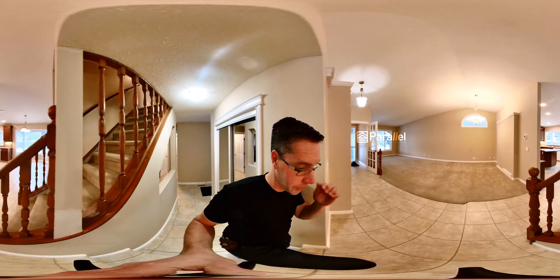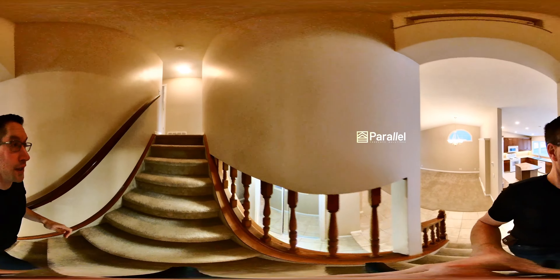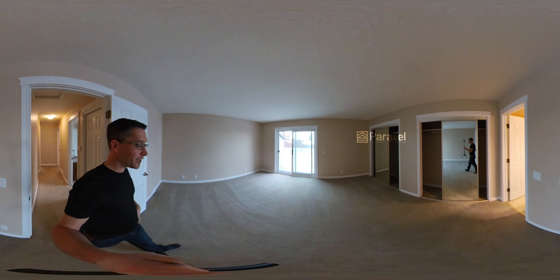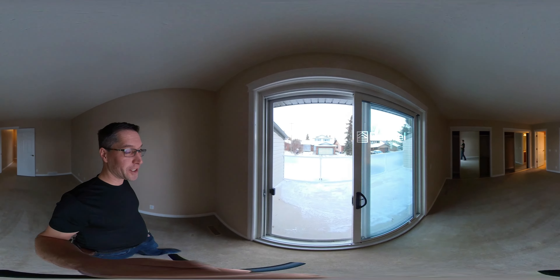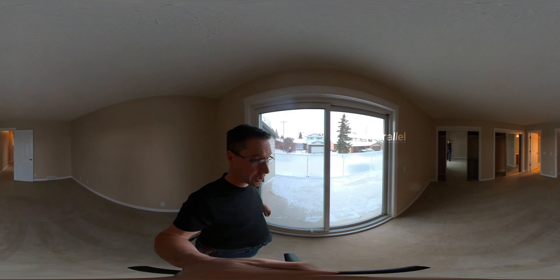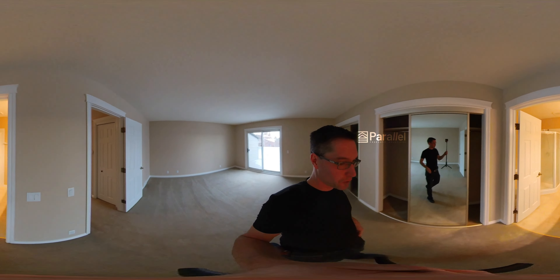So you see I came around the stairs — now I'm just going to go up the stairs. Nice wood finishes. As a woodworker, I really appreciate those. I'm just walking into the master bedroom here. Very nice. Right from here, you can see you have this enormous deck right outside the master, so that's really quite beautiful. It makes the aesthetic of the house quite nice. You have his and her closets, and the ensuite.